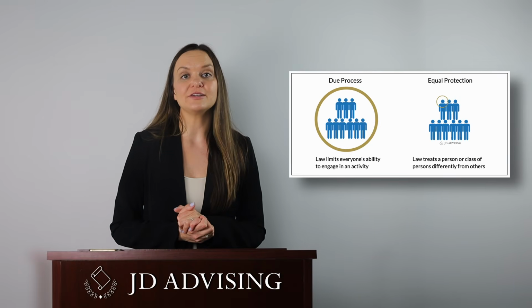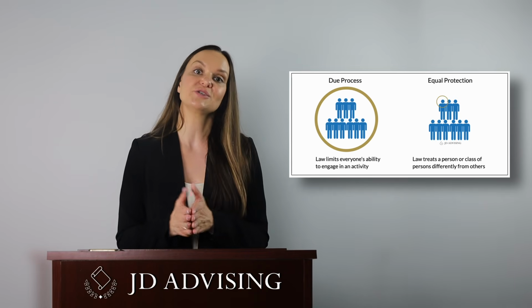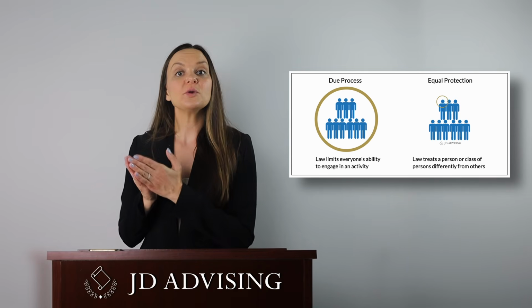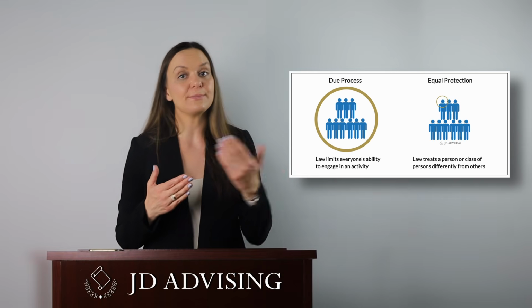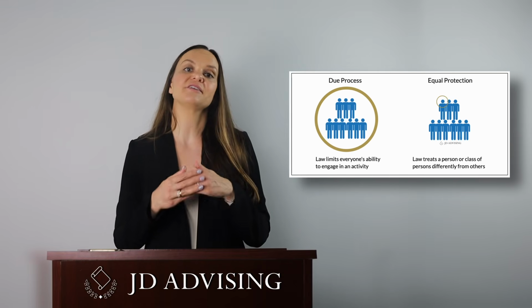For things like the Dormant Commerce Clause, the 11th Amendment, free speech, and distinguishing between the Equal Protection Clause and substantive due process. For example, you can tell that you have a due process clause issue when the law is limiting everyone's ability to engage in an activity. And you know that you have an Equal Protection Clause issue when the law treats a person or class of persons differently from others. If you're struggling to understand these nuances, you should rewatch your bar exam lectures, or hire a tutor, or work with a study group or a study partner. Maybe even spend some time Googling your questions.